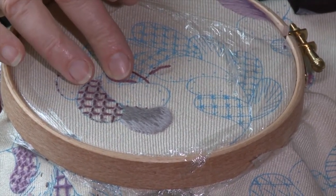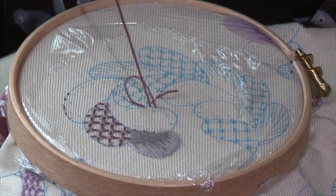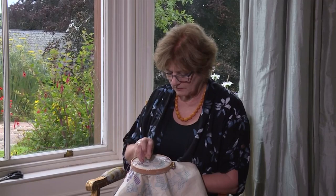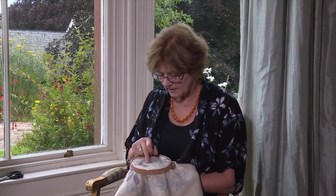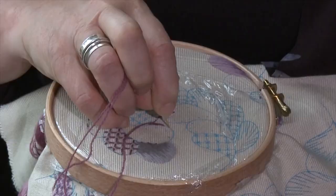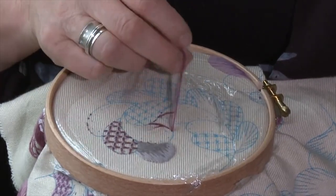As I go down with my needle, I'm using my second finger in my needle hand, keeping that on top of the frame. Then I bring my needle up from below and pinch with my thumb and my first finger — bring that up and you'll find that your first stitch goes flat. Go down for the next stitch the same length as the first stitch, again hold your wool to the side and come back up in the first stitch. As you go around a shorter corner, you might want to make your stitches slightly smaller.